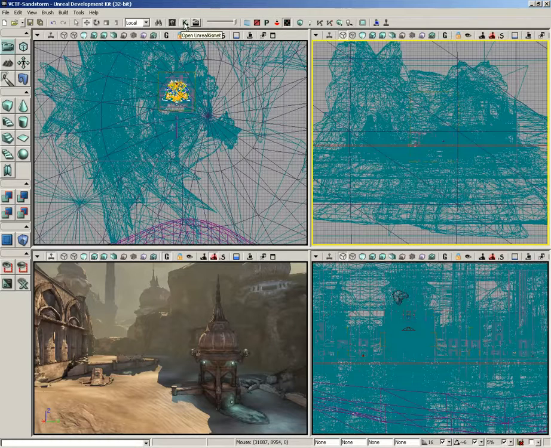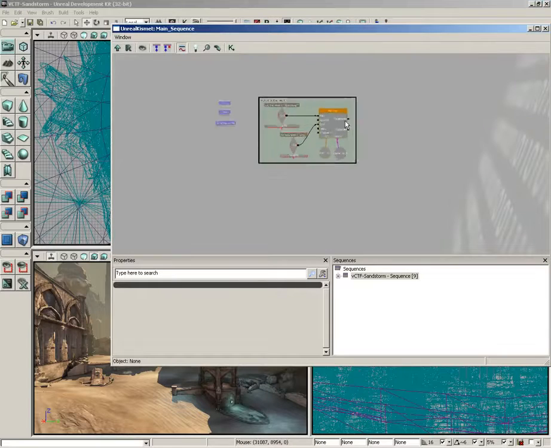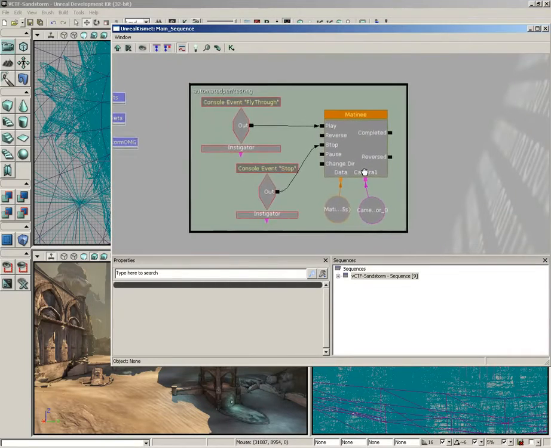Now, next to this we have the Open Unreal Kismet button. Clicking on this will open up the Kismet editor. And Kismet is simply a visual scripting system that is a part of Unreal Engine 3. It allows artists, people who are not frequently sitting down and creating programs, to create their own game scripts to control in-game actions. You can designate certain events, such as when the level loads, or when a player hits a trigger, a variety of different things, and you can have actions take place in response to those events.